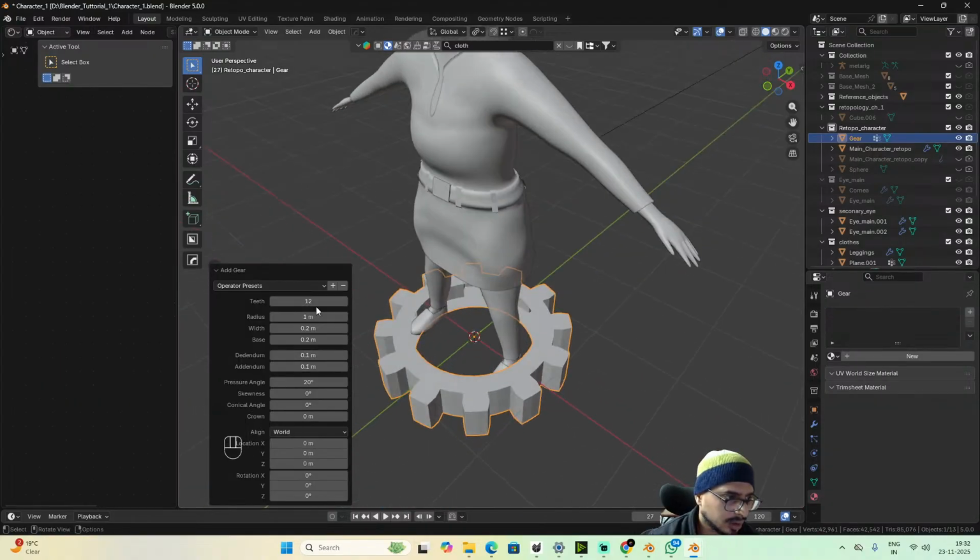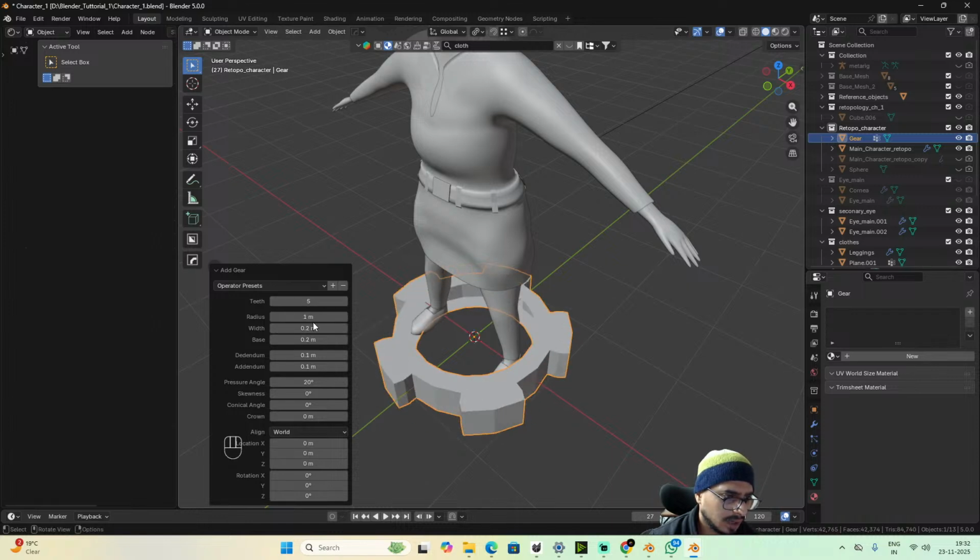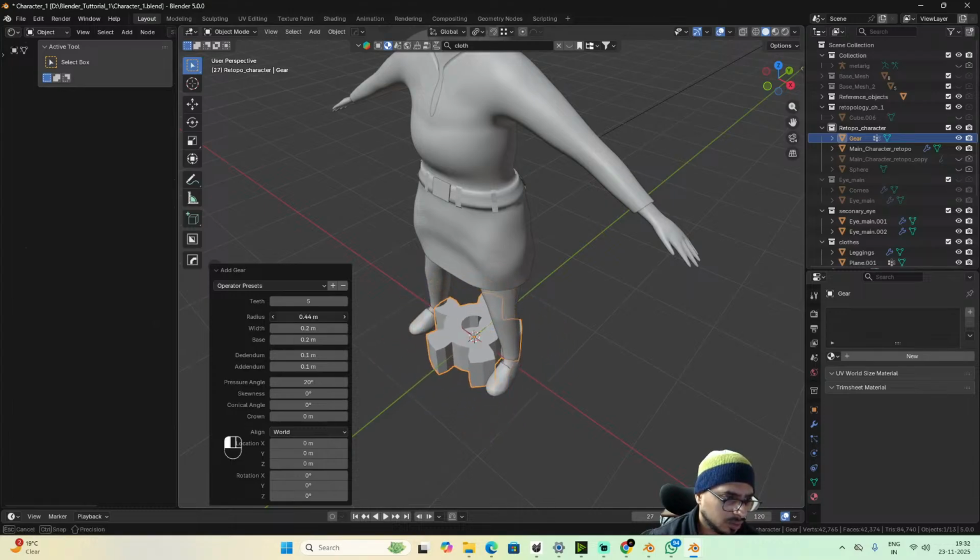Somewhat like this. I'll change the teeth, okay, 5 is enough. Radius I'll reduce to somewhat like this. Width also I'll reduce.